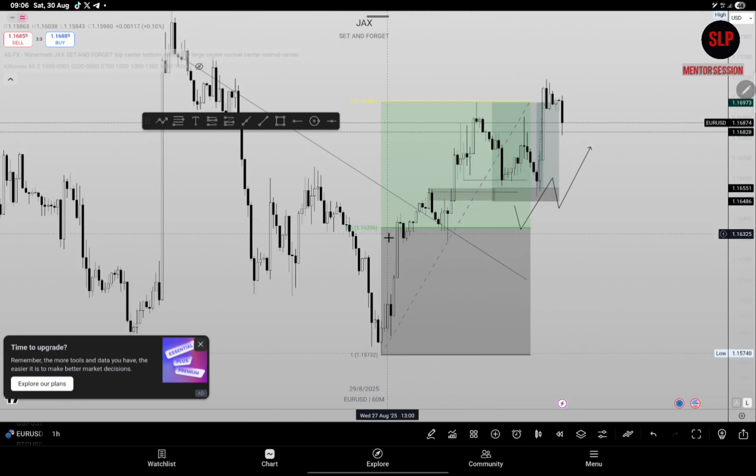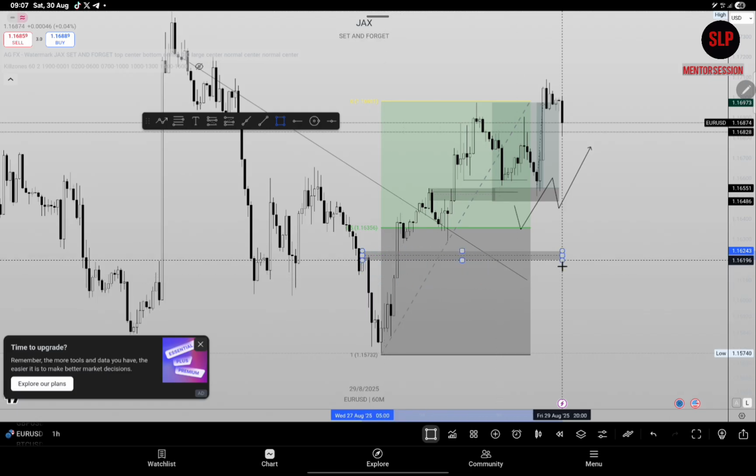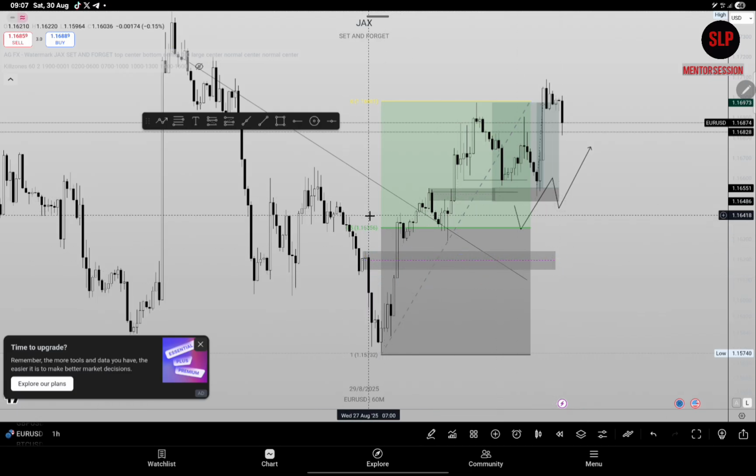So, price came and tapped into the 50%. Now as price came, tapped into 50% and started pushing up, there is definitely a breaker block right here, and this breaker block, it's the swing, the structural range setup. Price didn't tap into it. There's kind of a correlation between Euro USD and GBP USD. When price was doing this, was when Euro USD was creating that liquidity that I wanted it to create.